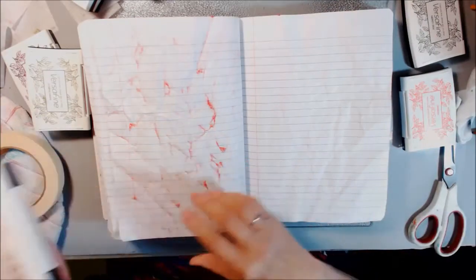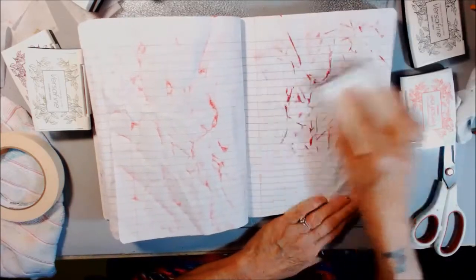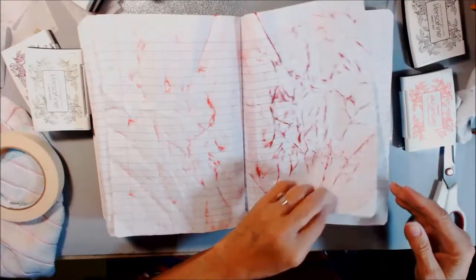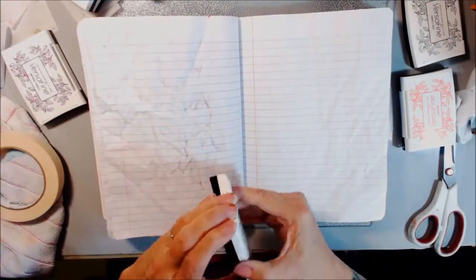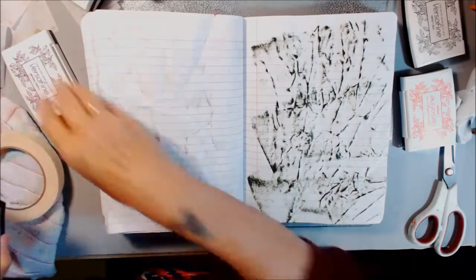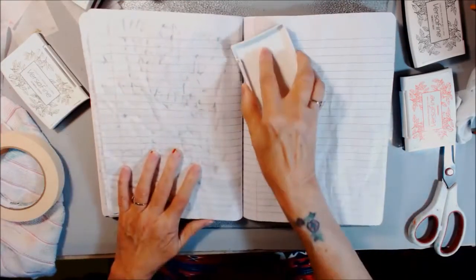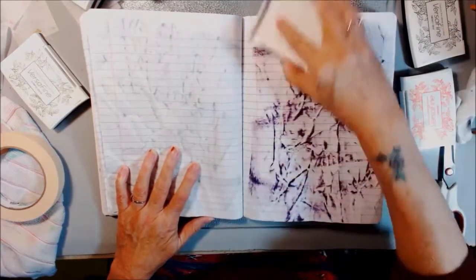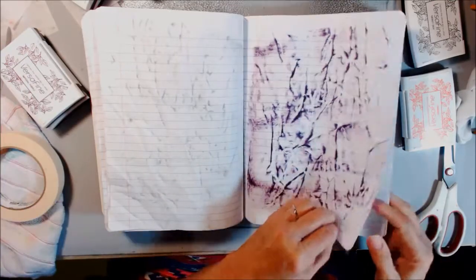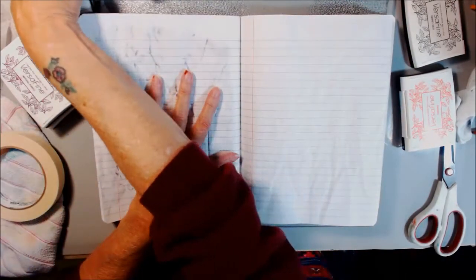Did I just do crimson red? I don't know what I did. Nope, that's crimson red. Yeah, let's see, green. Pretty, huh? Pretty, pretty, pretty. Mine are going to be all different colors. Purples. Yummy. Okay, guys, think of what I should put on the front page.